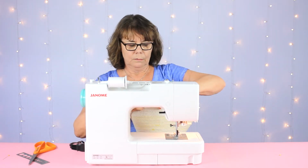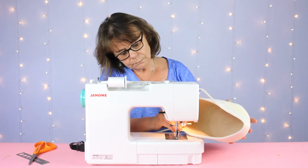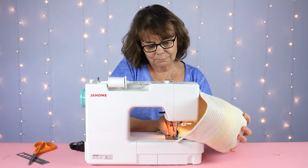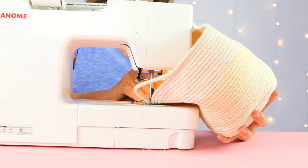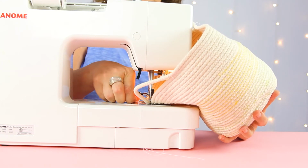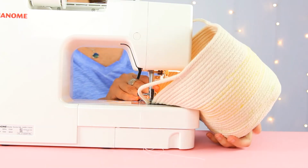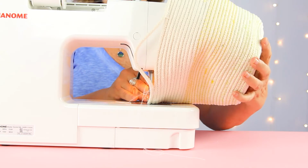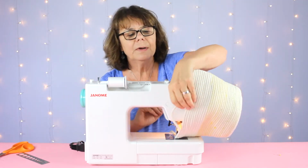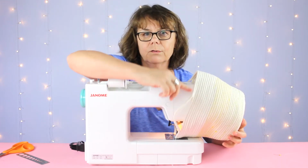Okay. Put it back. We can take that pin out now. We'll keep sewing. When we reach the beginning of the handle on the other side, I want my handle to be double rope. So I'm just going to sew 2 ropes together across the handle on both sides.